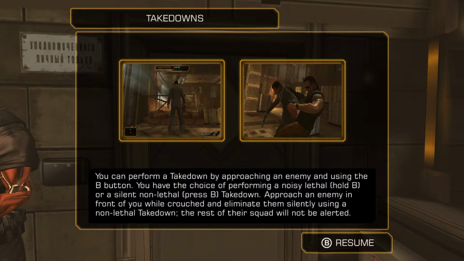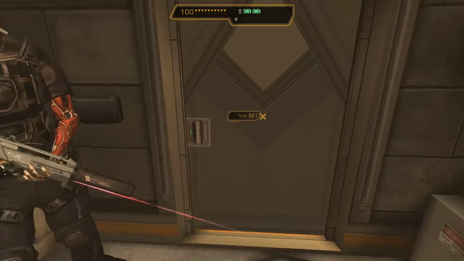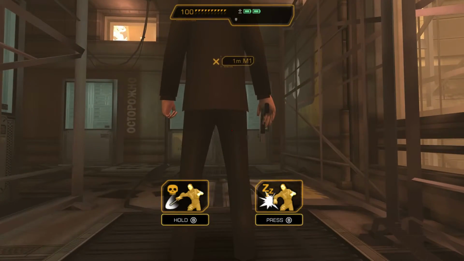Okay, so tap B for the non-lethal, and then approach them while you're crouched, and do it silently, and the rest of the people won't be alerted. So the way that's written, it indicates if you're not crouching down, then you do a non-lethal, they'll still be alerted. Well, here we're crouched. So press.